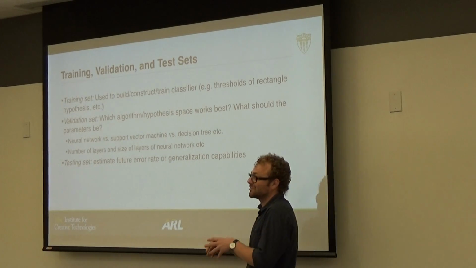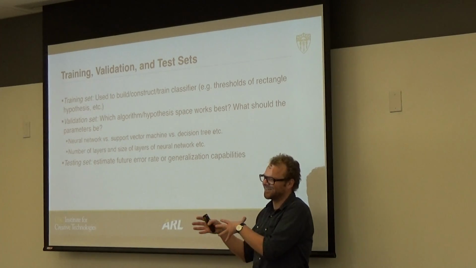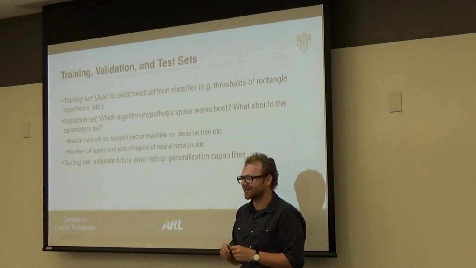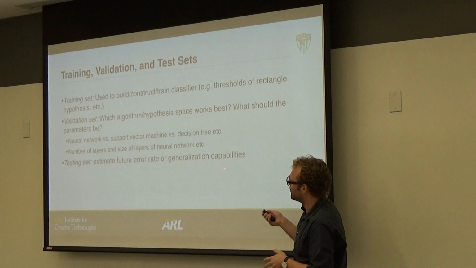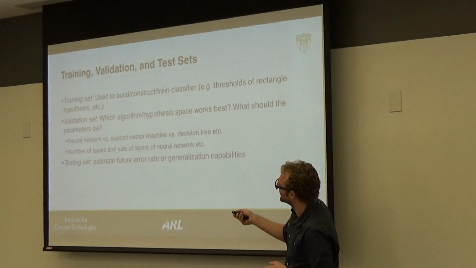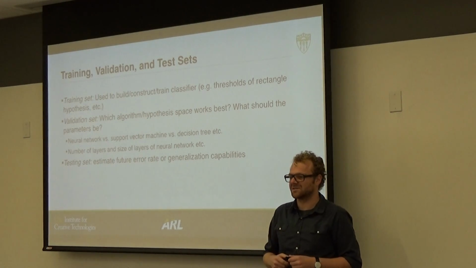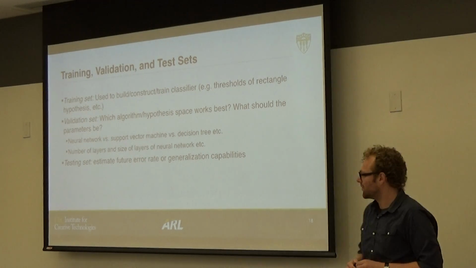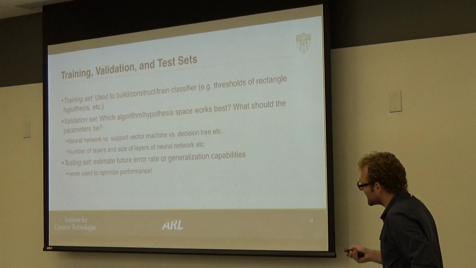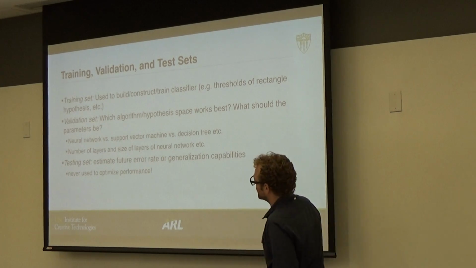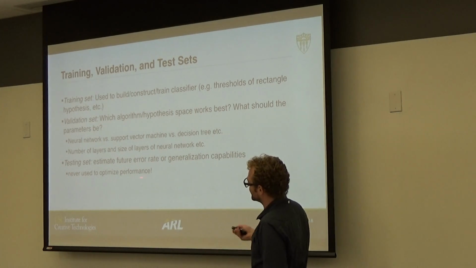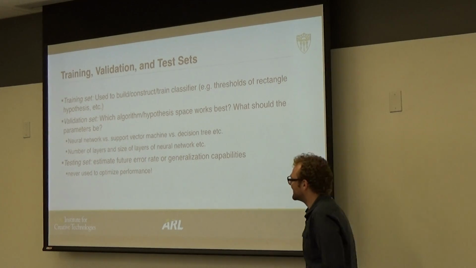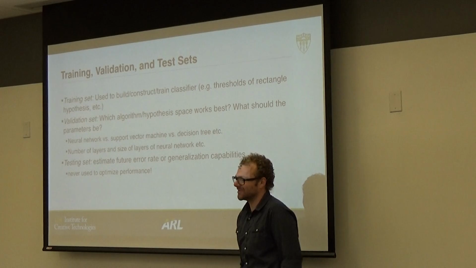You don't want to put in too much, because then people might get weird about why you exactly did this split. Is that just because you want it to be outperforming on the test set? That's why you also want to report the validation set, because you want to have that about the same balance. So this is kind of it. And then this one is never used to optimize performance. I should have probably made this bold and red and come up in flames or something like that. But yeah, this is important.